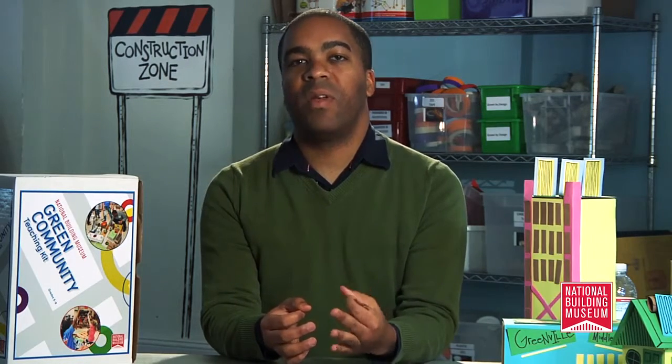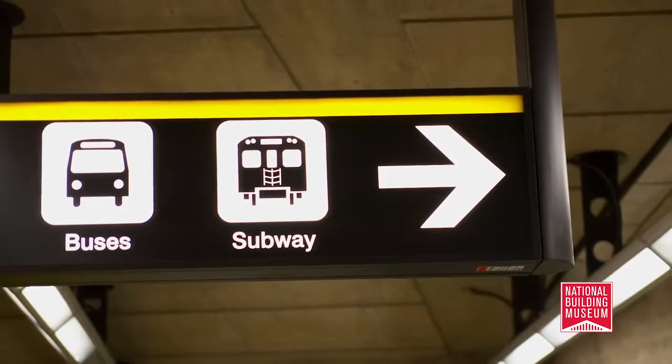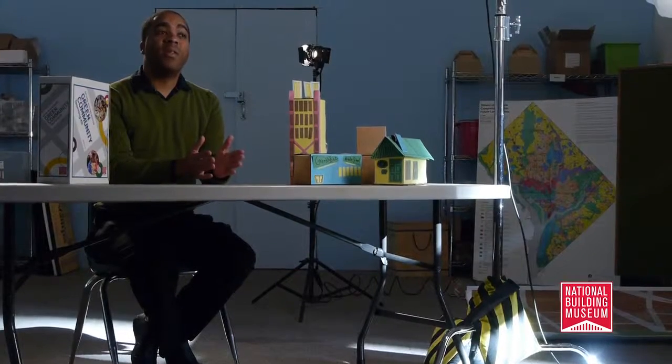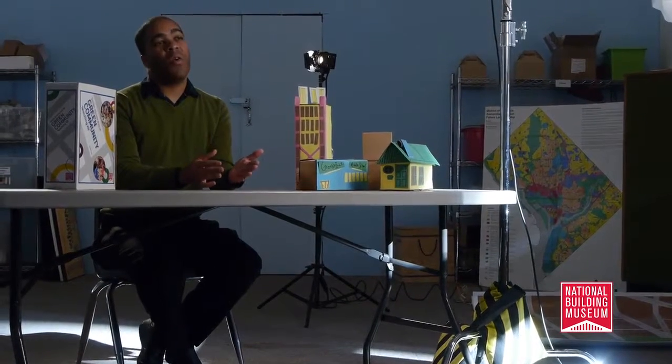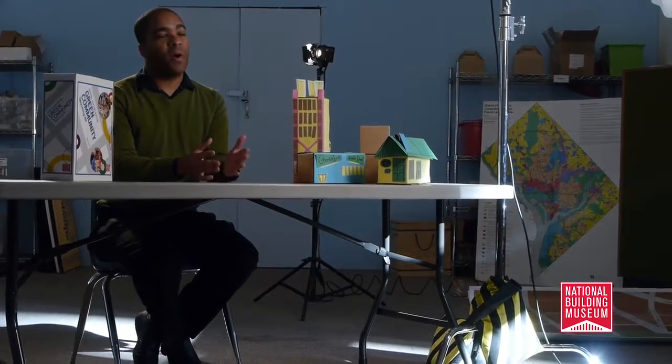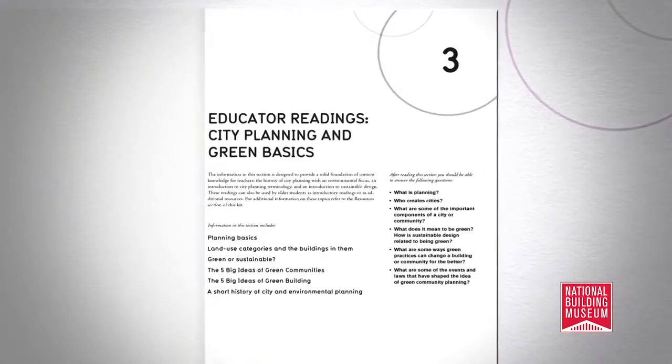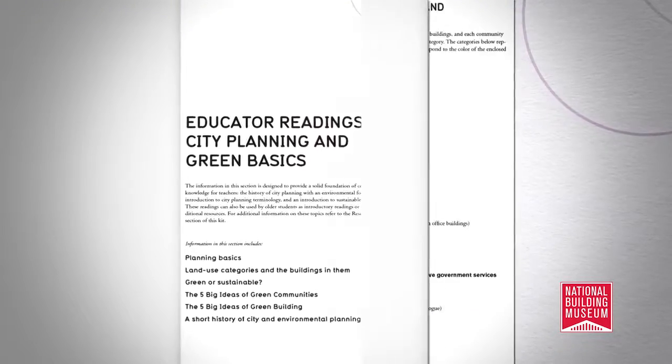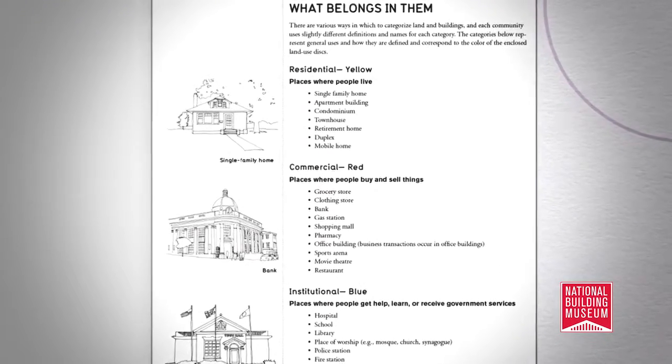You can also introduce the concept of shared community amenities. You can illustrate this idea by offering an example of a resident deciding not to own a vehicle if his or her community has a robust public transit system. Or another resident deciding to live in a home with a smaller yard or no yard at all if there are public parks nearby. Each student will have different ideas about these quality of life issues, and each should share those ideas as the class makes plans for their new community. To help you facilitate some of these discussions, the curriculum booklet includes the teacher information section on city planning basics and a brief history of environmental planning.